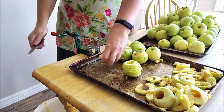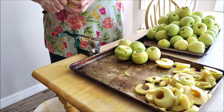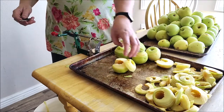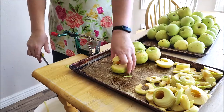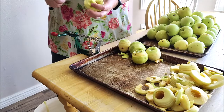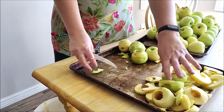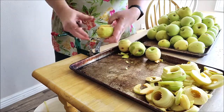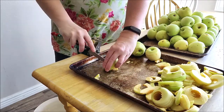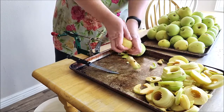For this particular batch of apples, they came from a house where they hadn't maintained the apple tree very well, so there are lots of spots on them - not just bruising but actual holes from worms. In fact, my husband bit into one the other day and there was a worm in it, so that was some extra protein for him. It was actually one of the apples that looked really good on the outside, so he was a little disappointed. I'm just going through and cleaning them up.